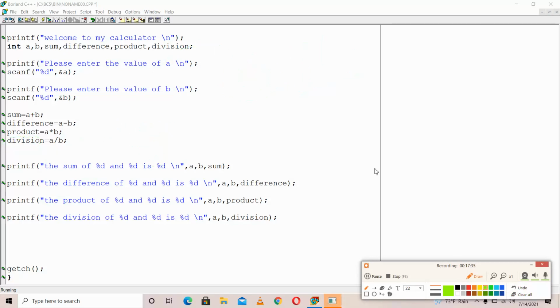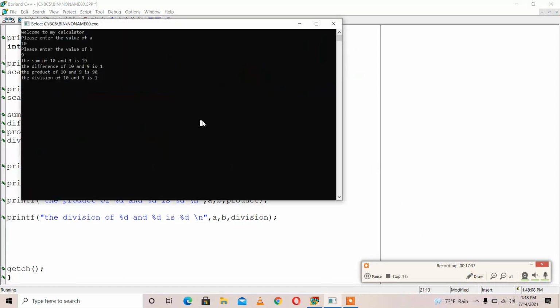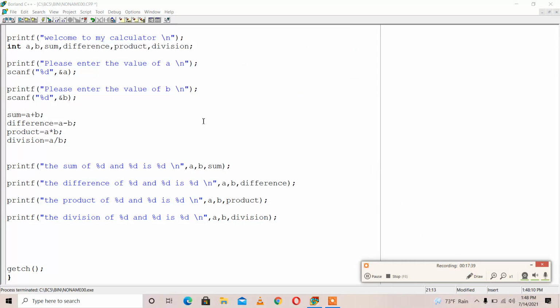So this will create a problem when writing a program where we want a decimal value.